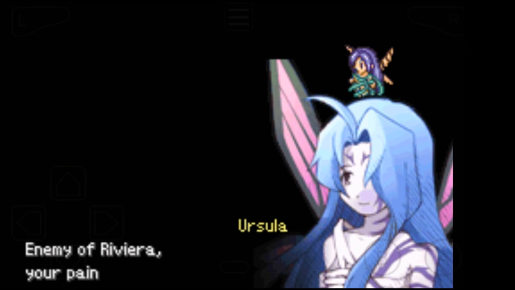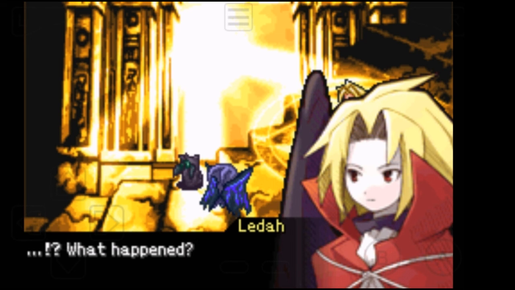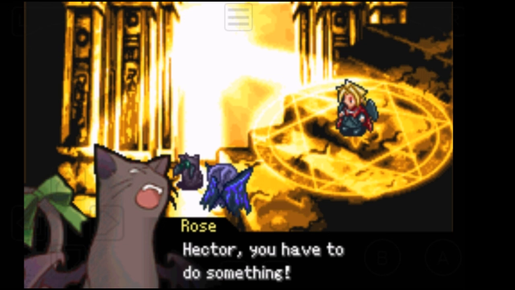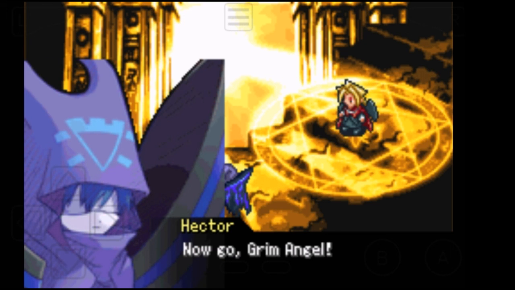Gah! Enemy of Riviera. Your pain shall end. Your rage shall be your blessing here. Fall into eternal slumber, peacefully. Sleep well. Ian just disappeared. What happened? He was taken away by Ursula. Useless fool. No way! Ian! Hector, you have to do something! I'm afraid that it's too late. Some sacrifices are unavoidable. Just forget about him. Are you crazy? I can't just forget about him. Now go, Grim Angel. Activate the retribution.